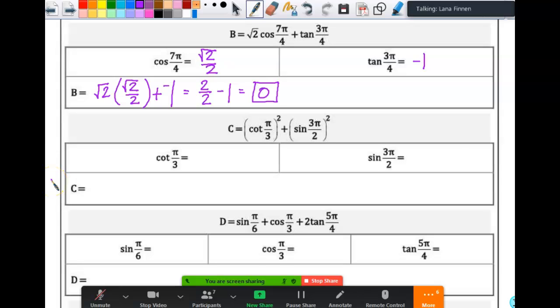Okay, so you find the values you know how to find, your trig values like you've been finding them. You substitute them back in and simplify. Most of them are pretty straightforward, there's nothing super crazy going on in here, so just make sure you pay attention to your signs. You don't make any weird brain fart type of things, and you'll be able to handle it just fine. Okay? Any questions at all?